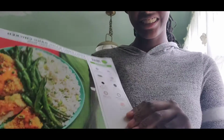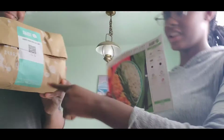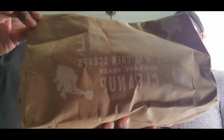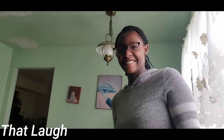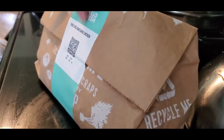It's a chicken dish with rice and whatever this is. I don't know what that is. Oh, and it comes in this box. Oh, it says recycled. You know, being economical.